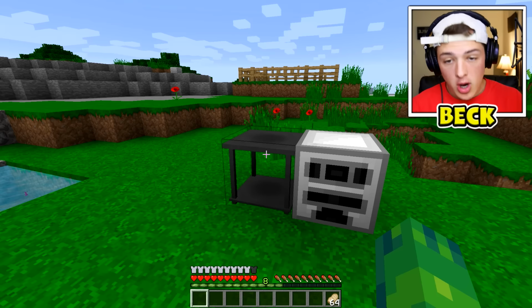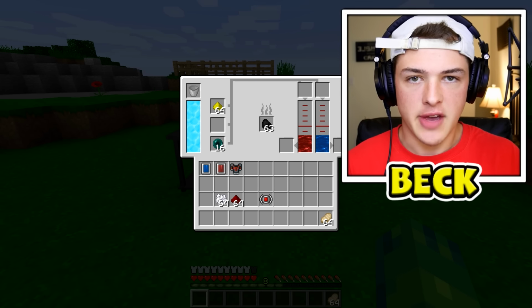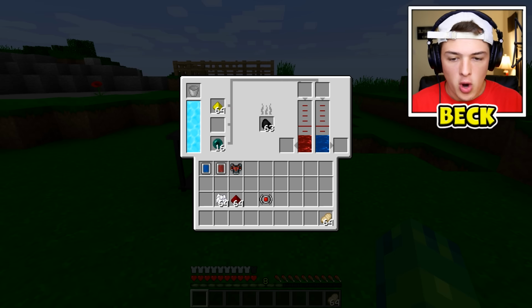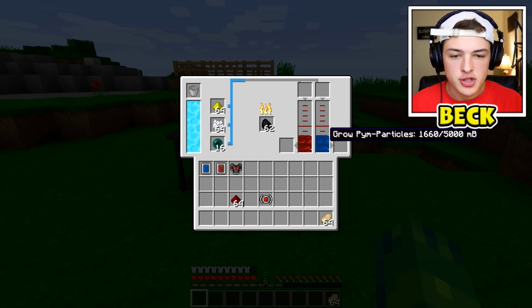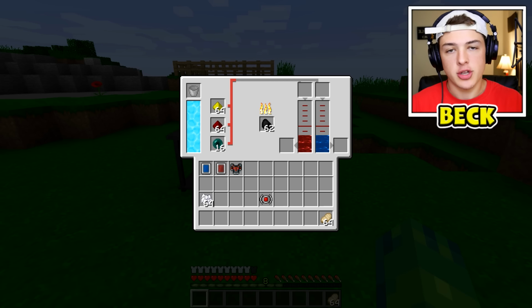We also have the PIM workbench over here. So there's a ton of different scientific stuff that you're probably going to need to figure out. Once you have this bad boy, you need some glowstone, some ender pearls, some coal, lots of water and stuff. But if you want to make grow particles, you put in some bone meal and it'll start filling up your grow particles. Or you put in some redstone in order to shrink down.